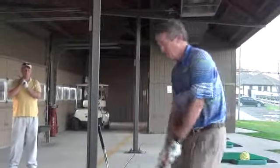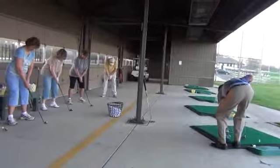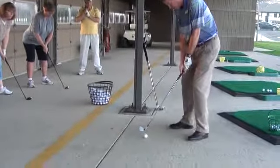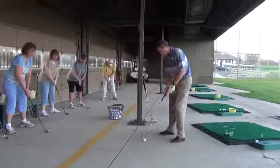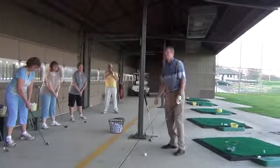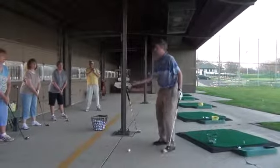Your posture and stance from last week — your feet should be about shoulder width and your toes should point slightly outward. For ball position, you can't really go wrong playing the ball a little left of center. I'm not one to say the 9-iron goes here, the pitching wedge a little further back, the sand wedge, 8, 7, 6, 5-iron — just keep it simple. Keep everything a little bit off center. Maybe with a 5-iron move one more ball left, and with the woods even one more ball left.